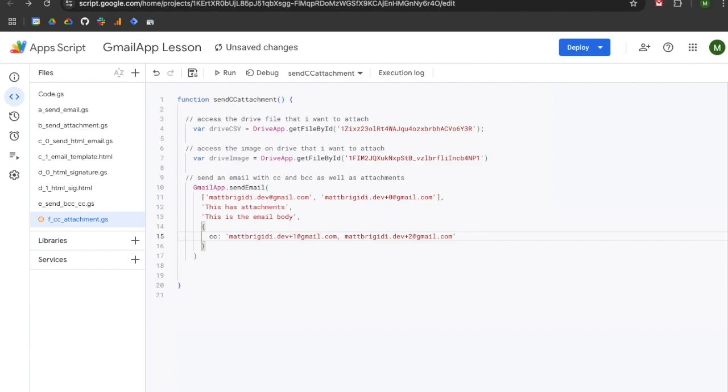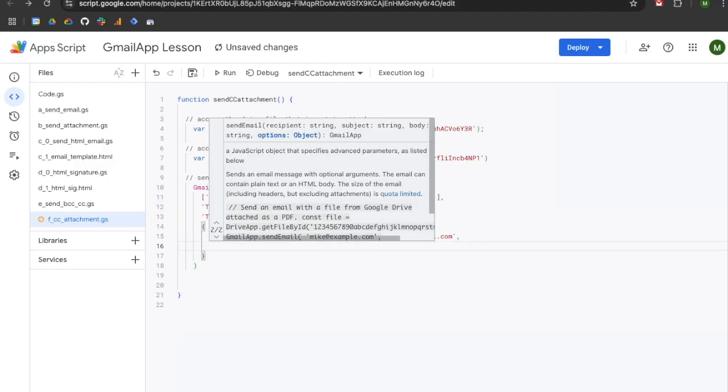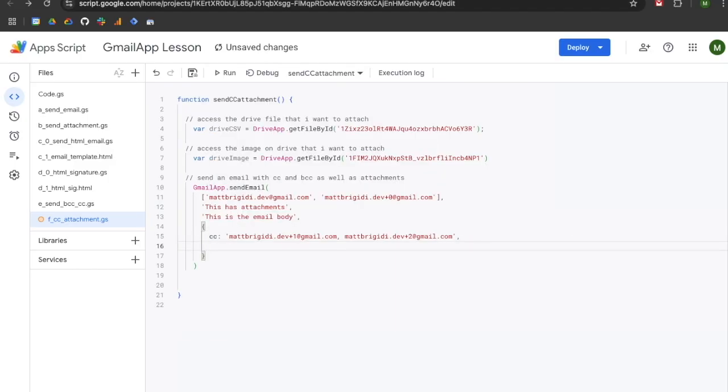We're going to go to the right of our quotation marks, and we're going to add a comma, and we're going to hit enter. And we are still in the options argument here because we are inside of the curly brackets. So you can see we are inside the curly brackets. We are in the optional portion of our code. And now we are going to enter some emails that we want to send on BCC. So we're going to add BCC, we're going to add a colon, and we're going to hit space.